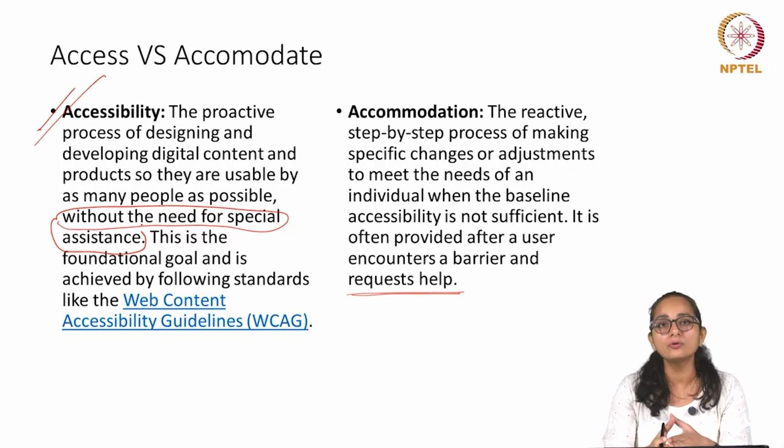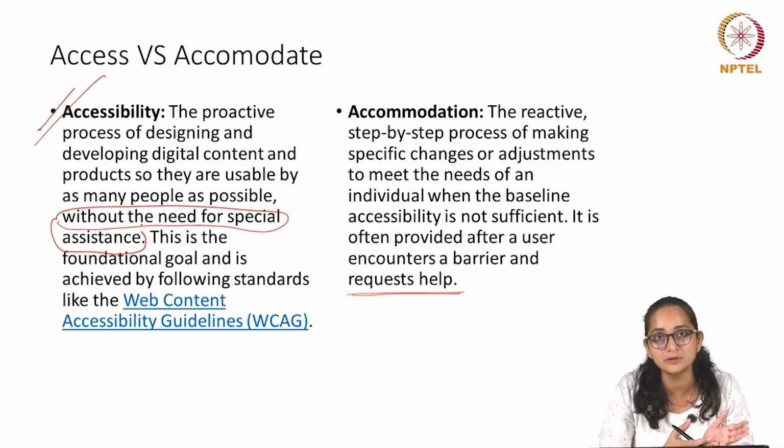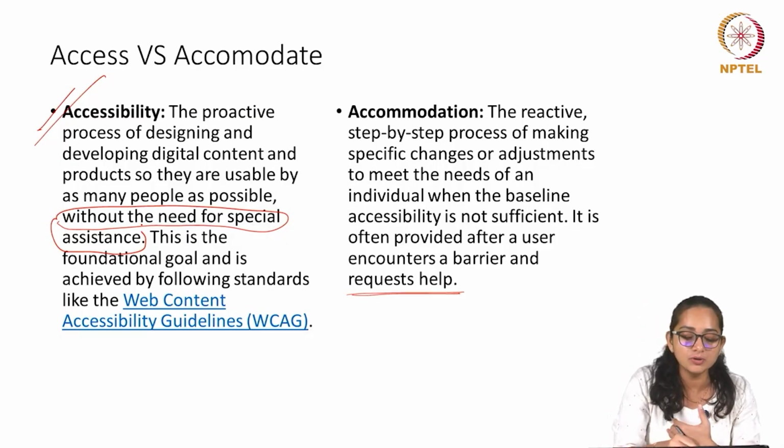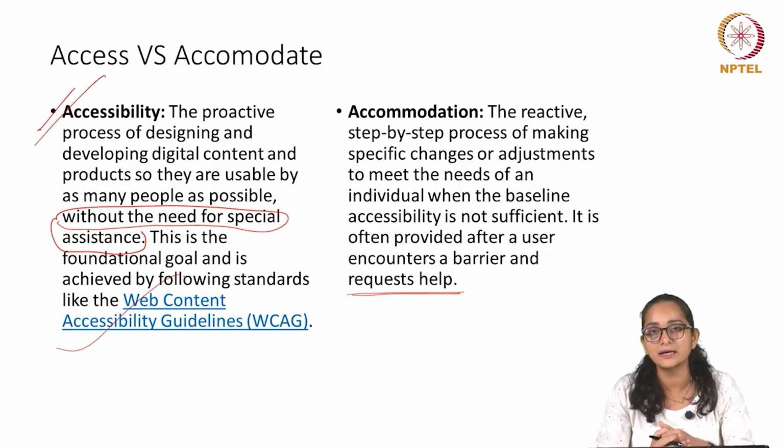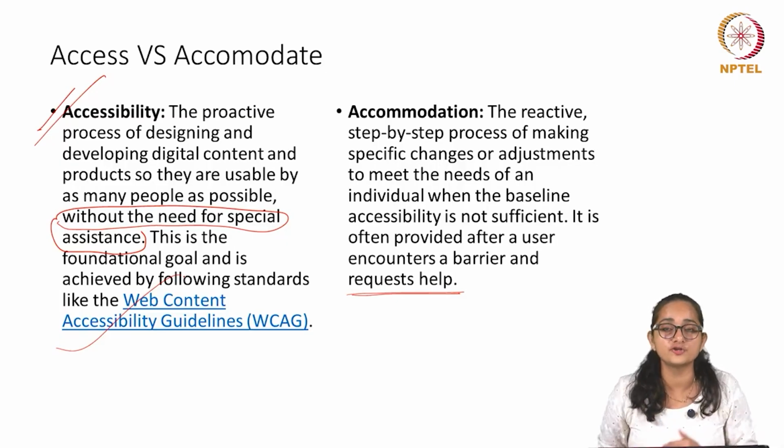So, I hope this concept of accommodation is quite clear. The processes and techniques would be similar to how you would make the system accessible in the first place. So, in order to even provide accommodations, you can go back to your WCAG guidelines and check what the techniques are to make a PDF accessible with bigger fonts, all of those things. The techniques and code scripts are already there in the list of techniques, list of failures, all of those things.